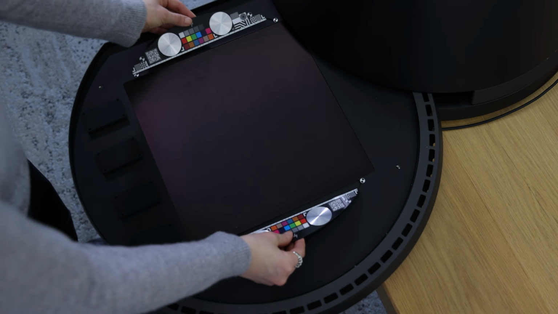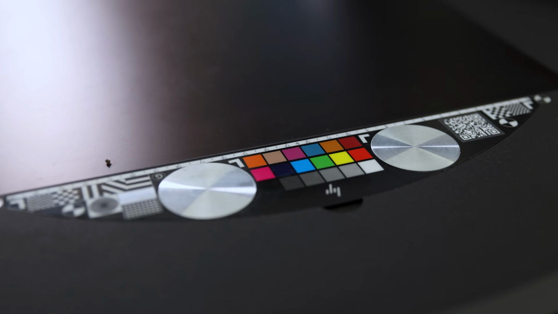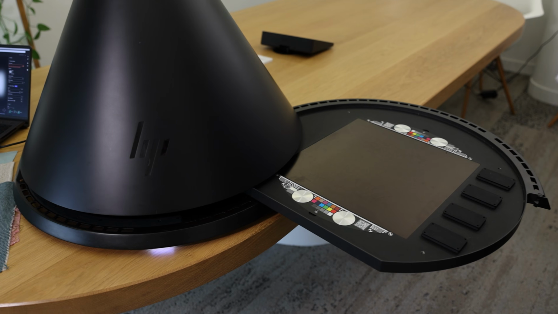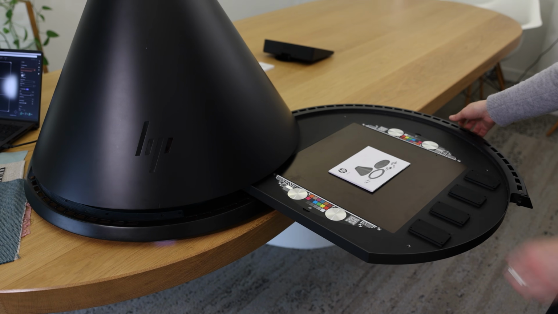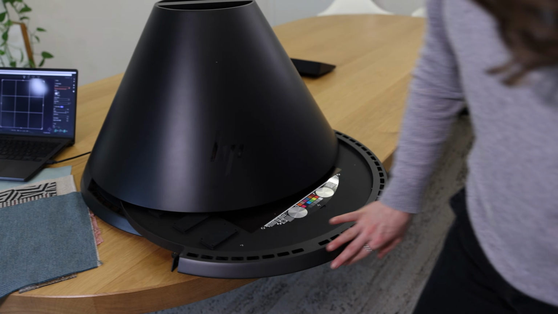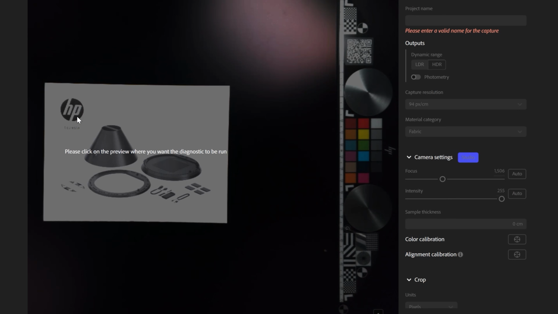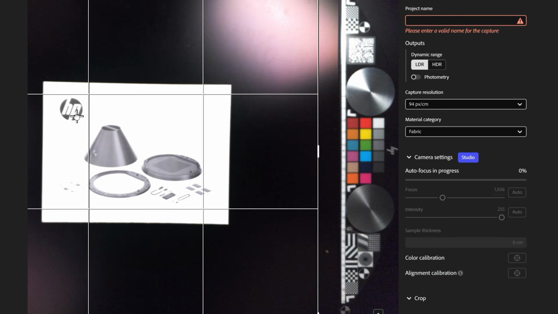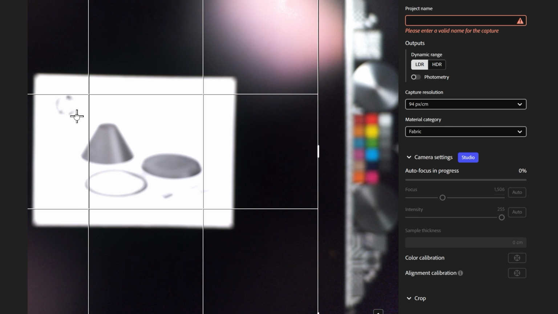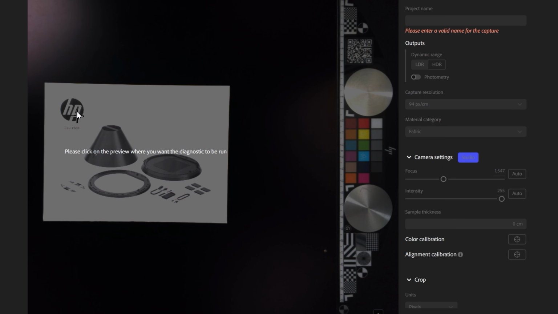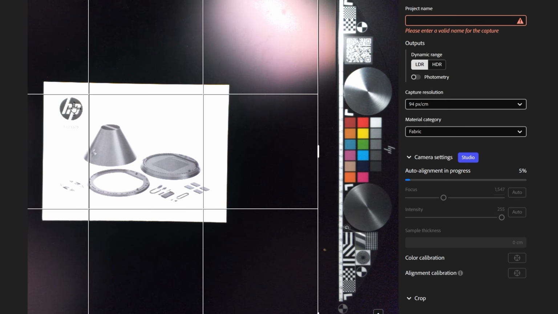Place the technical areas in their inserts. These are instrumental for calibration, focus, and color accuracy. Calibrate the device to ensure accurate color and alignment. For this step, you can use a business card. In this example, we are using the user guide. Perform a color calibration once every few months and alignment calibration whenever the device is moved. Make sure to adjust focus and intensity before starting the alignment calibration.